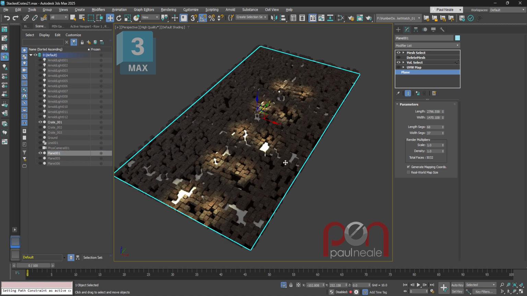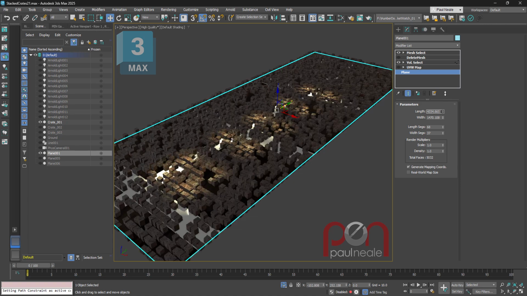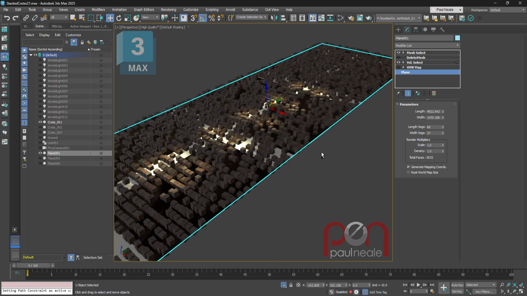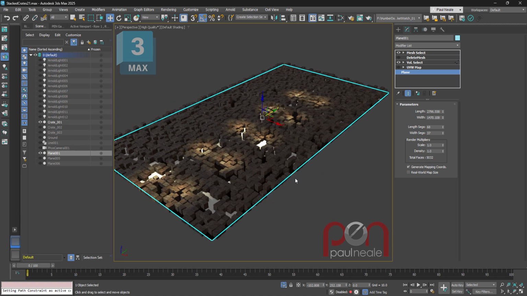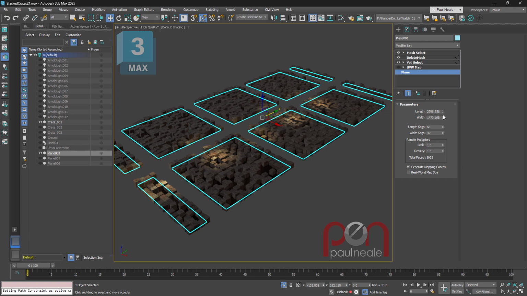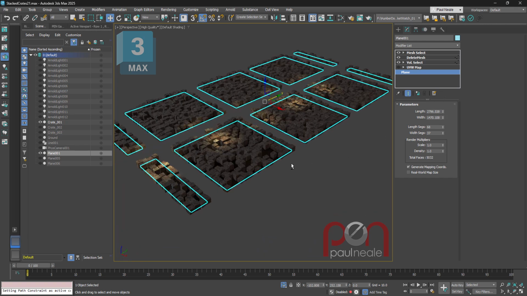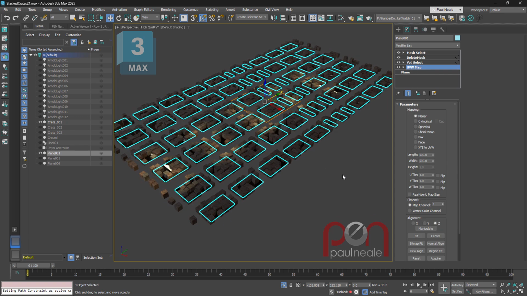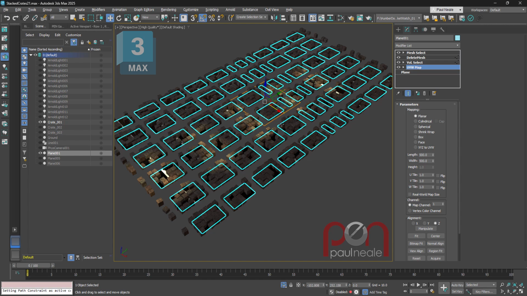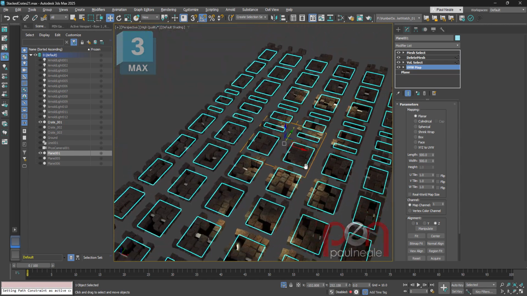So if I drop those crates in there, you'll see what's going on right now. If I make this bigger, I get more and more crates spread out, and I'd have to increase the length segs. But I want those rows and columns not to do this. Okay, I want it to retain the same rows and columns. So that's where this UVW map modifier comes in. So you can see it's just placed in the center here, and it's just set to like 500, 500.